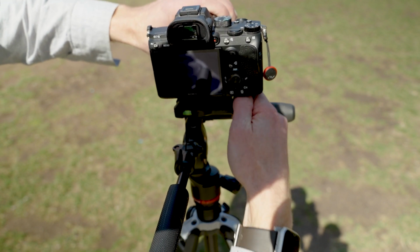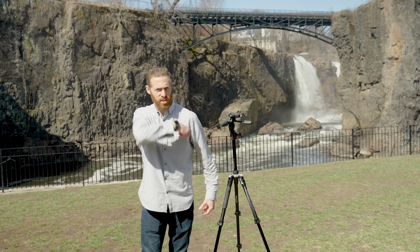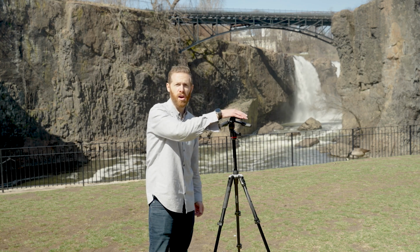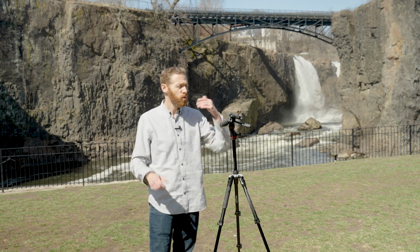Now I find that feature really nice because I could be going out for a day of photography and video, and I could have my camera with, say, my Peak Design capture clip on my backpack and just clip it into my backpack strap and then put it right in here because it is Arca compatible and it's not just the 501 compatible. So if you're mainly heading out for a day of photography and you want that photography-centric plate, well, you can use that here too, which I really like.